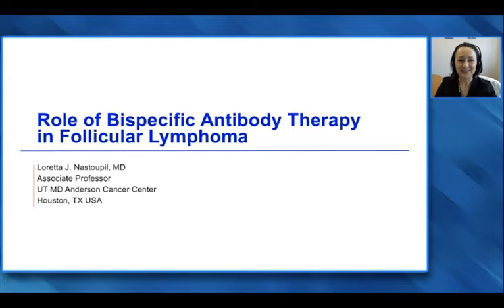He was first diagnosed with low-grade follicular lymphoma 12 years ago, and at that time was treated with rituximab in combination with CVP, and was in an initial remission for 4 years. At his first relapse, he received single-agent rituximab for 4 cycles, followed by 2 years of maintenance. He remained in remission for 2 additional years. At his second relapse, he received lenalidomide in combination with rituximab, completing 12 cycles based off of the AUGMENT study, another about 2-year remission, and is now relapsing.